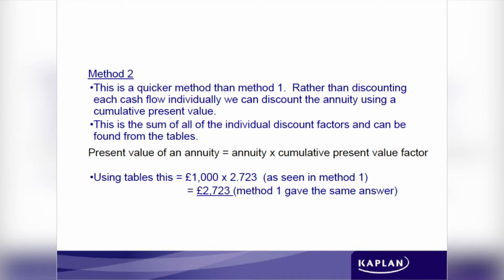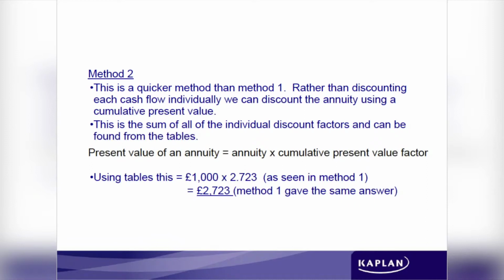So remember, the present value of an annuity is calculated as the annuity multiplied by the cumulative present value factor. The one thing I must emphasize at this point is, do not confuse the cumulative present value table for the present value table or vice versa. Those are 2 different tables. However, in appearance, they look exactly the same unless you look closer at the figures.